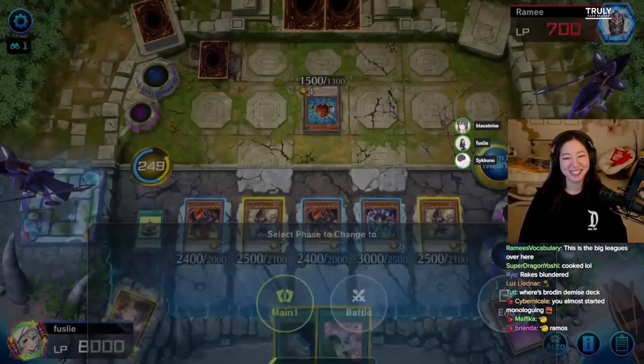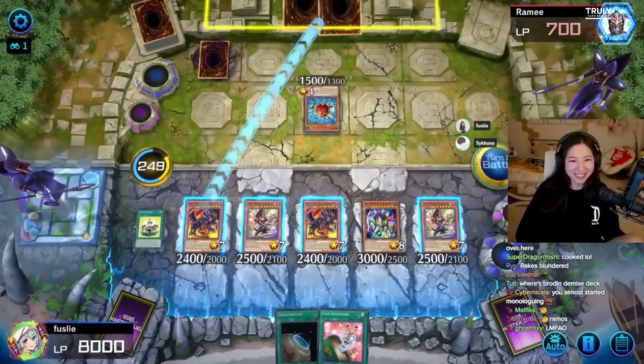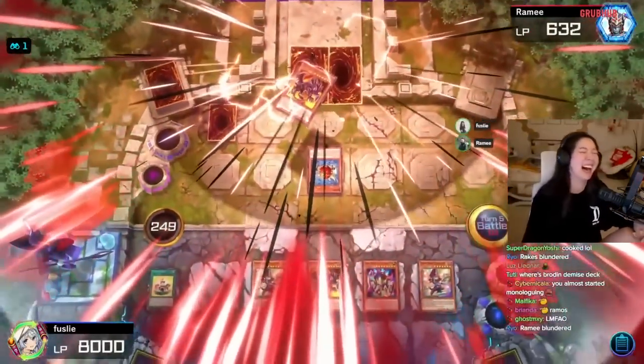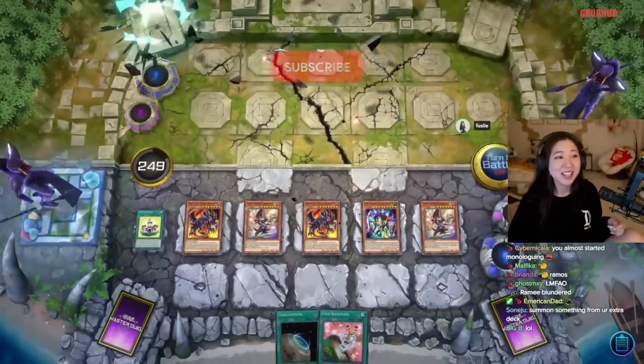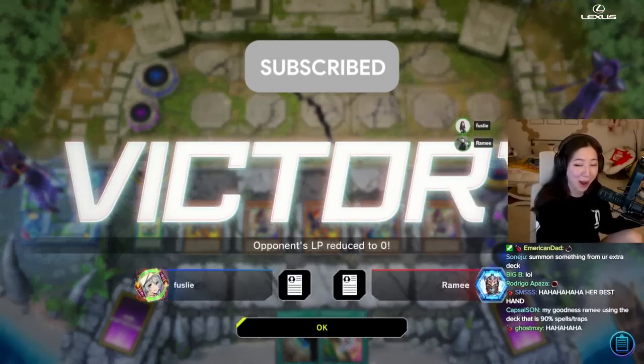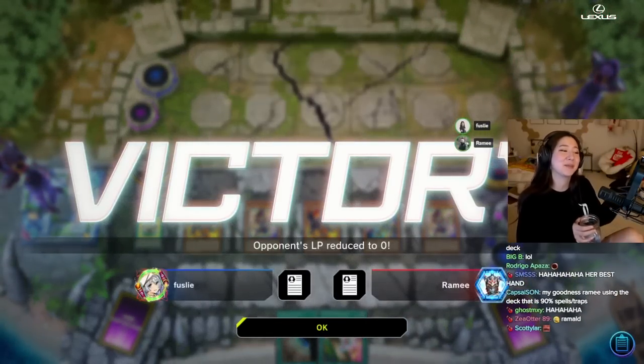Just wait. Remember when Leslie and Ramee used to be a blunder battle? Tomorrow, tomorrow on God, I'm having an XYZ deck. Just wait. There is no way you're gonna be able to play an XYZ deck with the amount you blunder, Ramee. There's no way you're not gonna end up killing yourself.